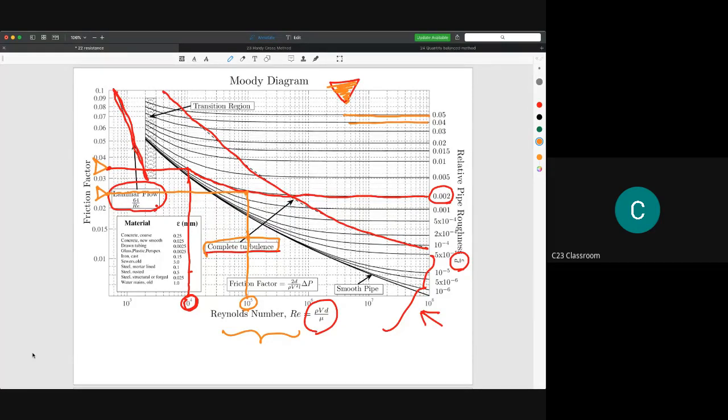high Reynolds number. So what I want to say here is, for example, if the relative roughness is higher here, it will create a turbulent flow. So the region is now in this region. So let's say the velocity is 0.